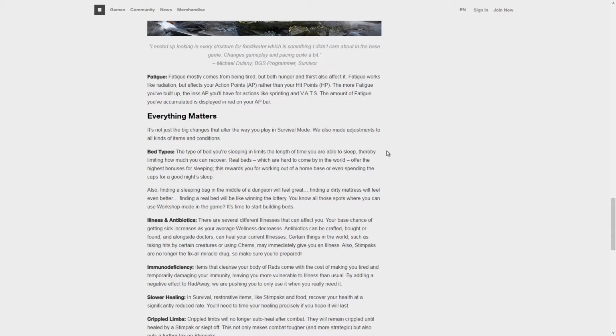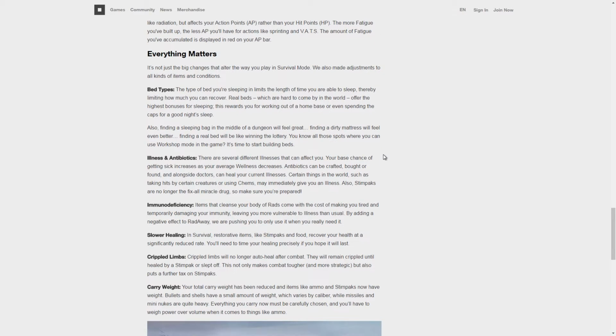Alright, so we got that. We have illness and antibiotics, so that's going to take effect. If we get sick, we're screwed. There are several illnesses that can affect you. Your base chance of getting sick increases as your average wellness decreases. Antibiotics can be crafted, bought, or found, and alongside doctors can heal your current illnesses. Basically, it's the real world. Well, it's the real world on crack. It's trying to survive an actual radioactive wasteland, and it's awesome.